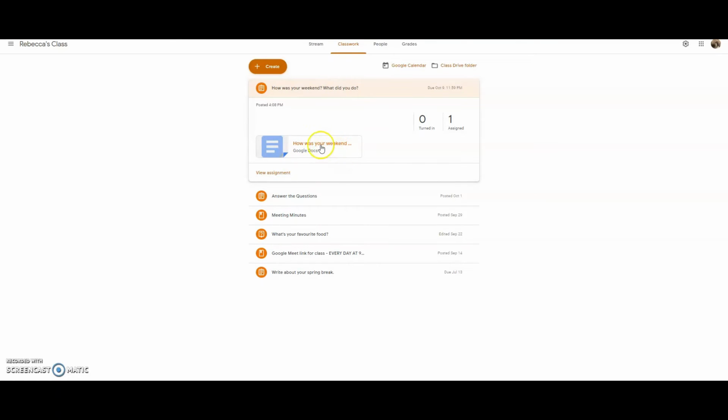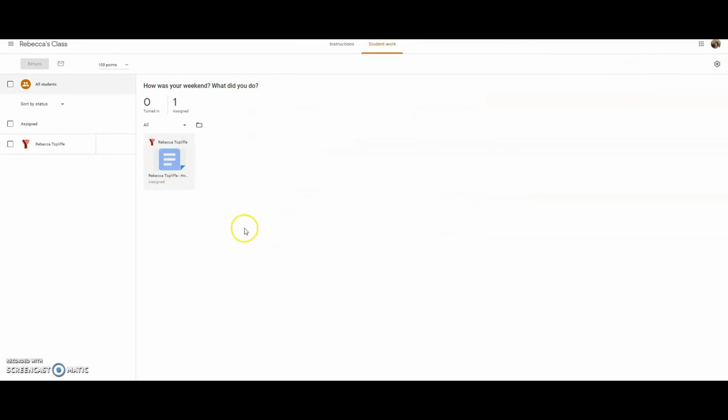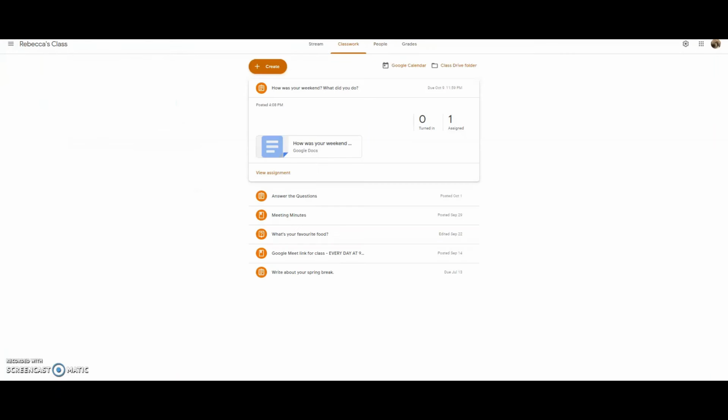Like I was mentioning earlier, it said untitled, but once you assign it, it will show up properly. So now I can click and see view, and this is where I'm going to find out details about it. As students submit it, I'll find information. And that's an example of creating an assignment.